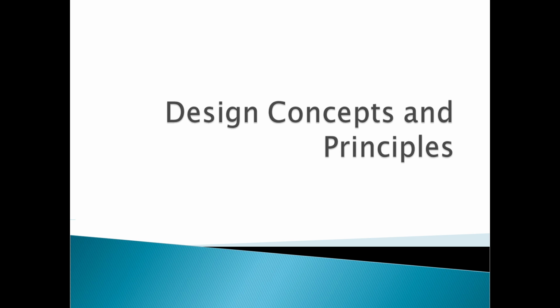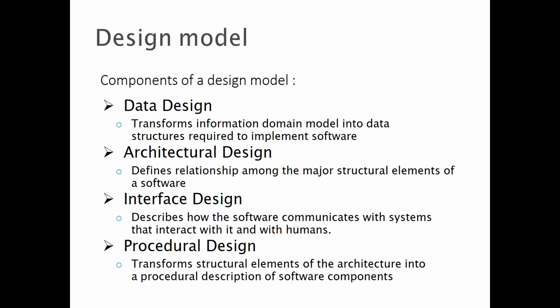Let's begin with software design principles. But before studying the principles, let us correlate or reconcile the requirement analysis model and the basic design concepts, right? The components of the design models are the data design, the architectural design, the interface design, and the procedural design. The data design actually transforms information domain model into data structures required to implement the software.